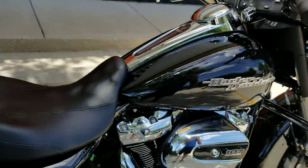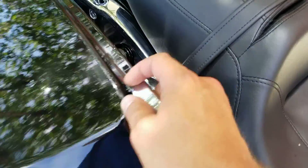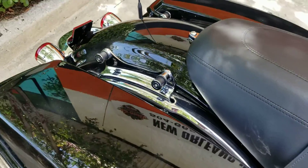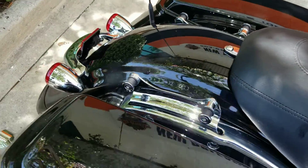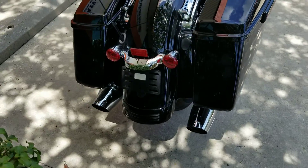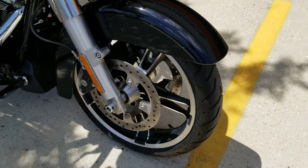It's a really nice bike with all the extra options. It also has one-touch open saddlebags that are very easy to get in and out of whenever you're trying to store something or grab something from the bike. It also has the detachable hardware, so you can put a detachable backrest or luggage rack on it — whatever you want for extra comfort or extra storage.